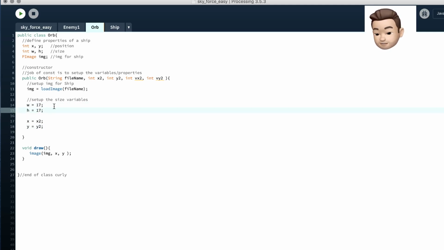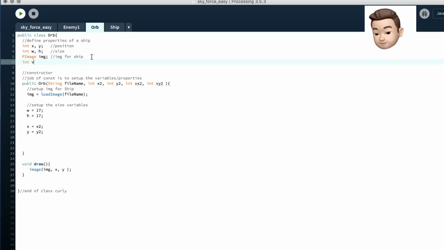My size is going to be 17 by 17, and then I haven't added my vx, vy velocities. So I'm going to say vx is going to equal whatever was the input to this constructor. vy is equal to vy2.